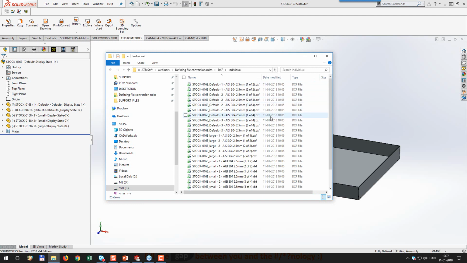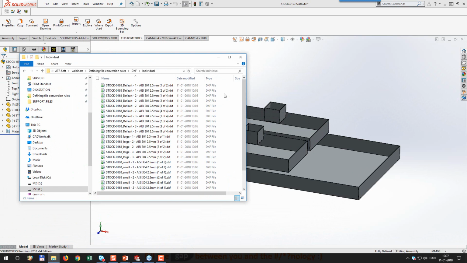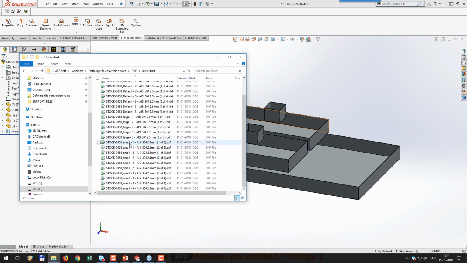In this folder, I have all the bodies, one DXF per body, and I can see that I have instance number 2 of 4, 3 of 4, 4 of 4. So if I look at the little guy, that one, I have some small items and I have 10 items selected. So if I count 1, 2, 3, 4, 5 times 2, that's 10. So I would assume that I have all the DXF files I need for this one. I also have the material as well as the material thickness in this one. So really a lot of information added to the file name automatically.